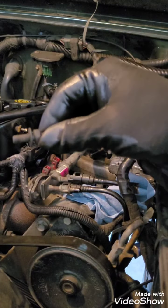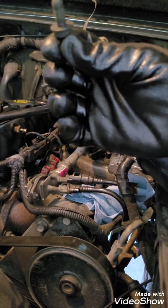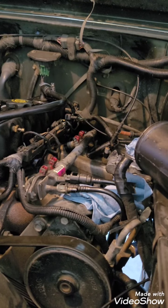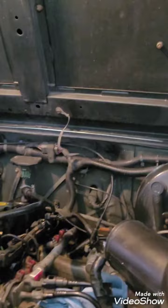All right, so there's the stud. Like I say, I don't know if it's super important to put that piece back on it, but I'm going to try to put everything back the way it was. But that is supposedly all the bolts that I can find. Now I just want to take, and of course, I'll have the camera.